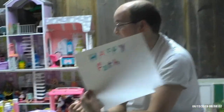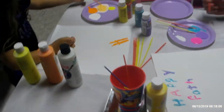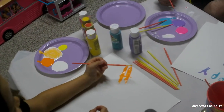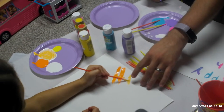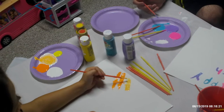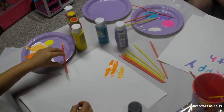Here, purple and pink. Look at that. Purple and pink? Yeah. Why don't you do this with your eye? Do your line on your eye. Okay, do it like whatever. Oh my gosh, I need a new paper. Why? It looks pretty.